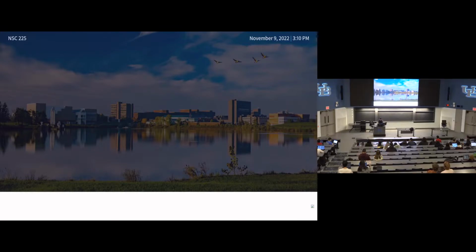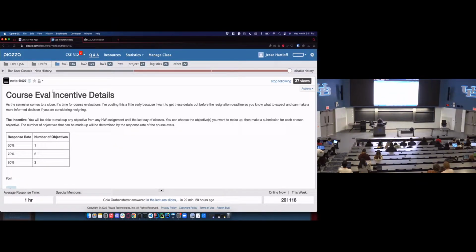So on the other side of that, speaking of give, I do have the course eval incentive posted. The course evals are not upon us yet. They're not released, I don't believe so. I don't always check the mass emails that I get sent. But course eval incentives, I want to get these out because the resignation deadline is Friday.